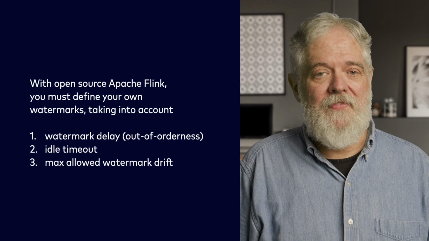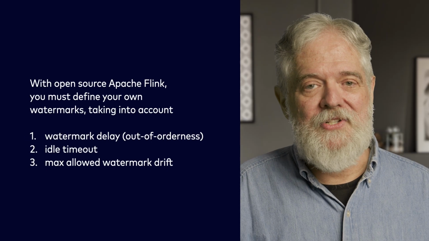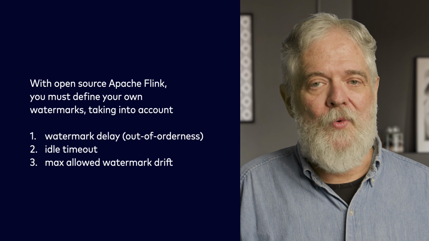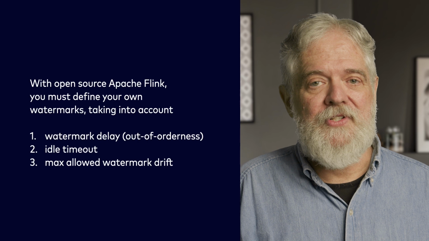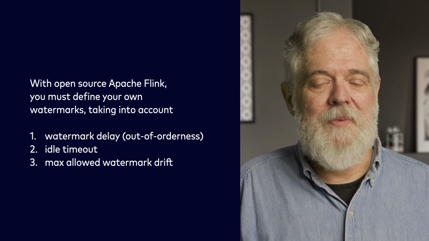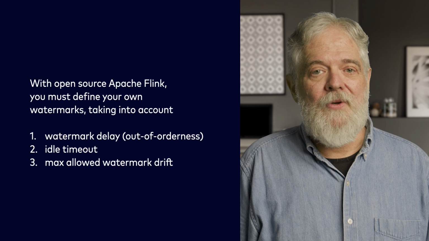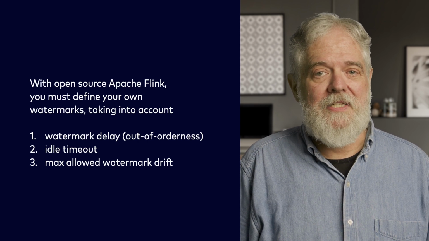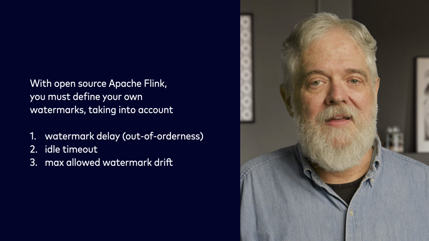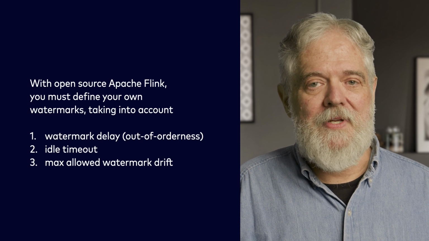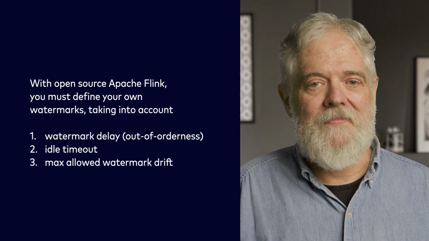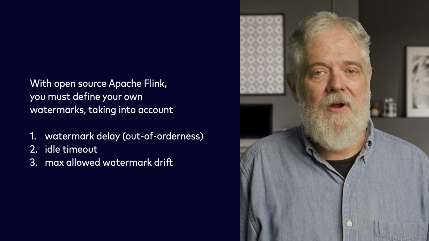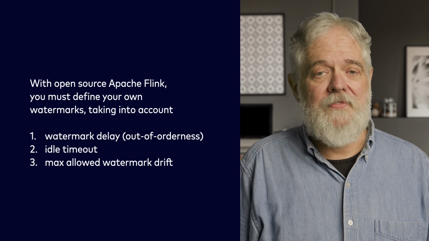distance. If you're working with open source Apache Flink, you'll need to think about the three factors we've just described. Begin by choosing watermark delays based on your estimate of how out of order each stream can be. This will be 0 if a stream is strictly in order, but for out-of-order streams, typical values range from a few seconds up to about a minute, but can be much longer. You'll want to take care to be sufficiently conservative with your estimate that you won't have too many late events. Then think about setting an idle timeout, so that when streams or partitions become idle, your pipeline won't just seize up, waiting for the stream to resume. And finally, you want to think about how far apart you will allow the watermarks from different streams to drift.